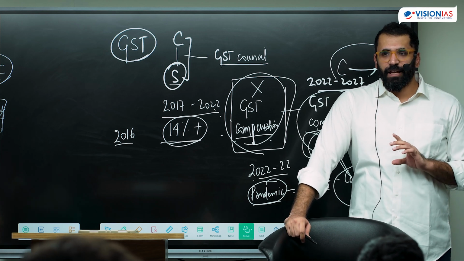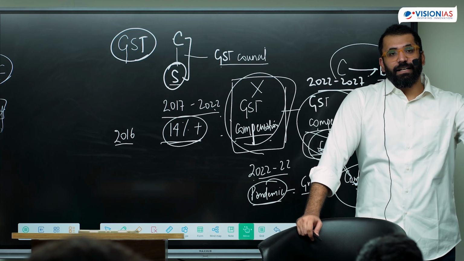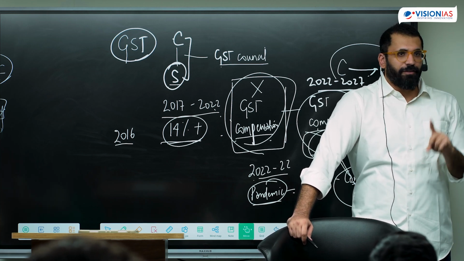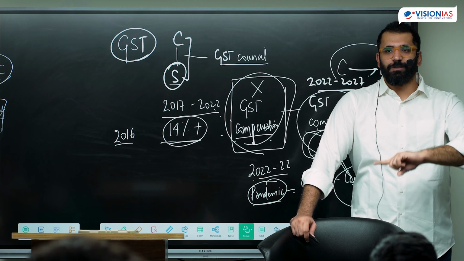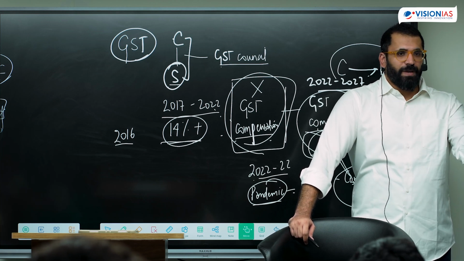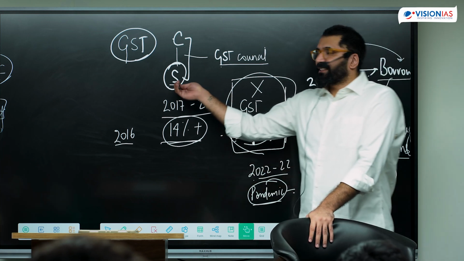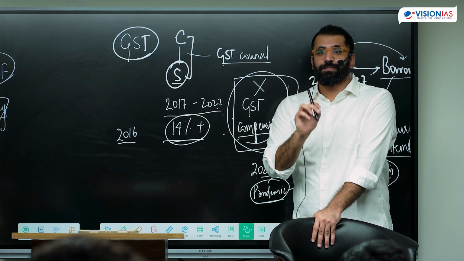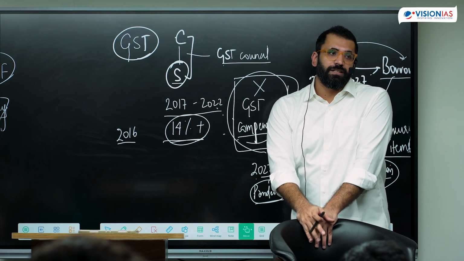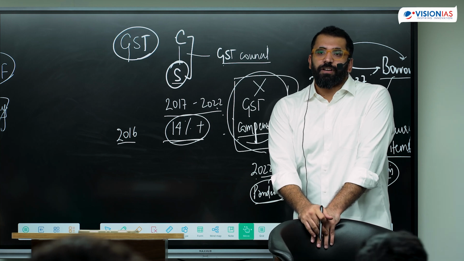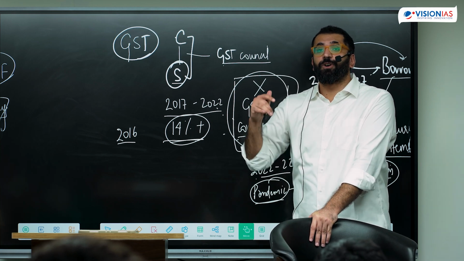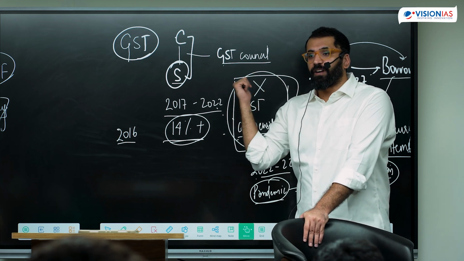Is it clear? That means the direct money that is coming from the center to the states is constrained because of the vertical and horizontal devolution along with centrally sponsored schemes. There the revenue space is reducing. Indirectly, the states cannot do anything because they are part of GST. So the revenue space for the states is decreasing considerably. This is why there are significant political issues arising out of it. Because if the state governments want to promise something, they will not be able to find the revenue for it.